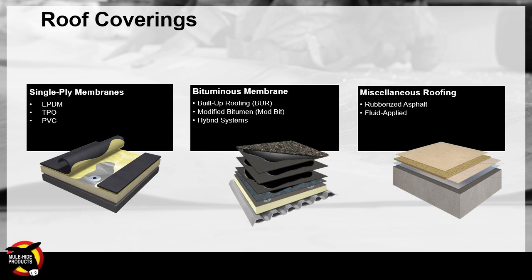And in the same exact style of product, modified bitumen also comes in a torchable product. So instead of peeling and sticking, you would torch it down. And that's kind of going to the wayside slowly but surely because of insurance costs and danger, and just having an open flame on a roof is usually questionable.